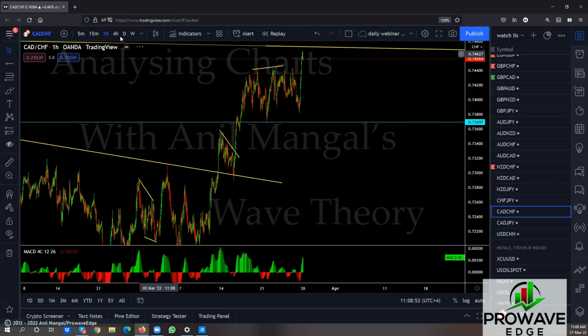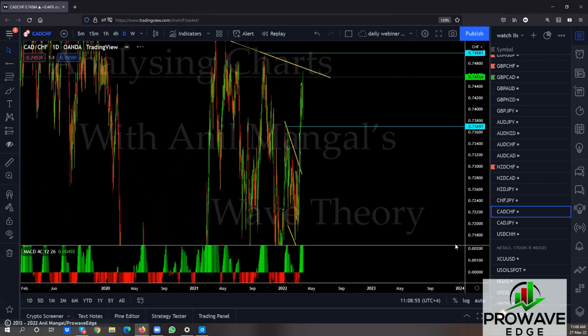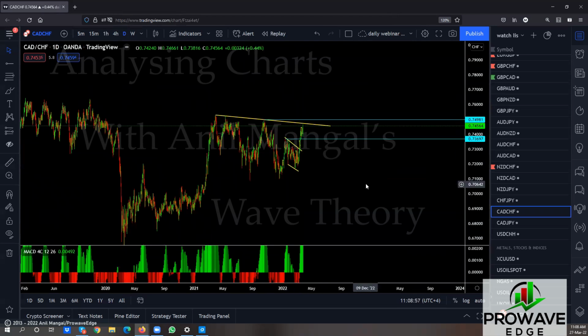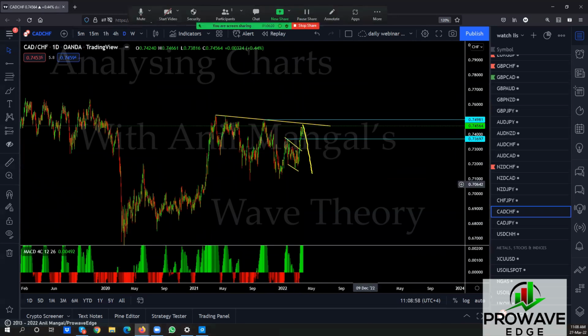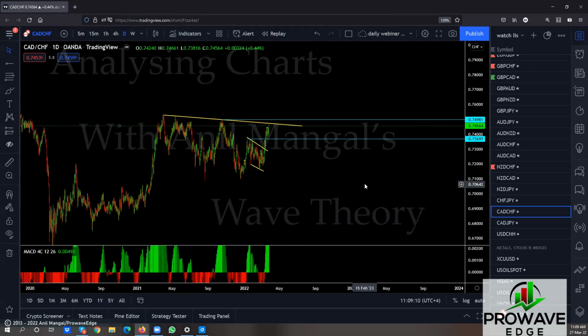Okay, you're at the top, so don't do anything here until it breaks out of this structure. Or the possibility is they're going to come back here. You see how many of them have really good setups? Right? So you're either going to get a big move to the downside, or you're going to break out and go. So now you just have to wait for that to happen and prove which one is correct.